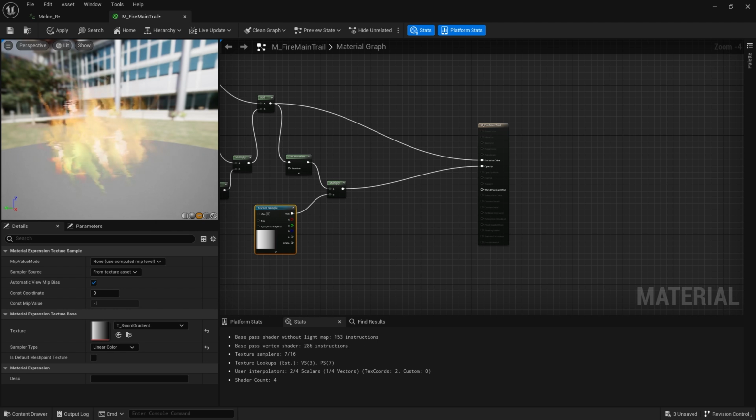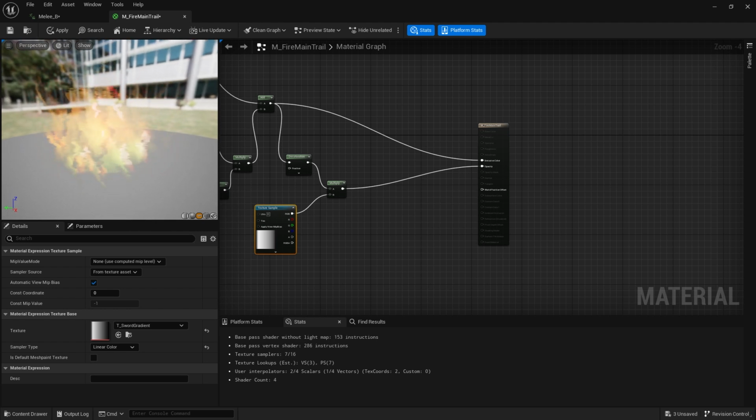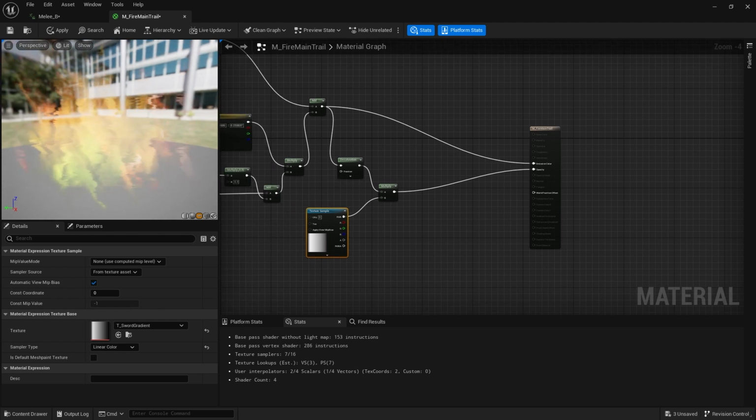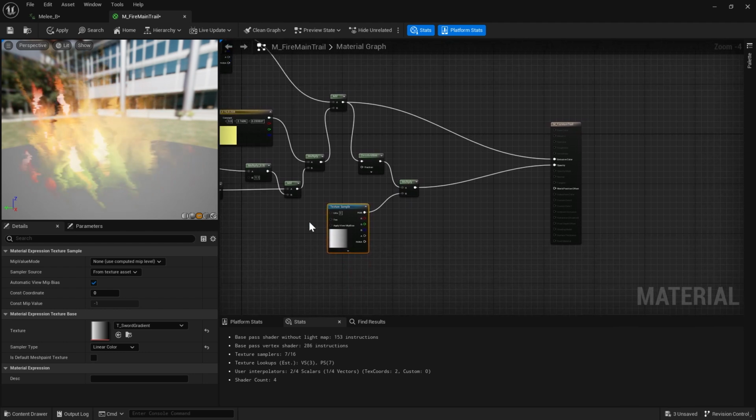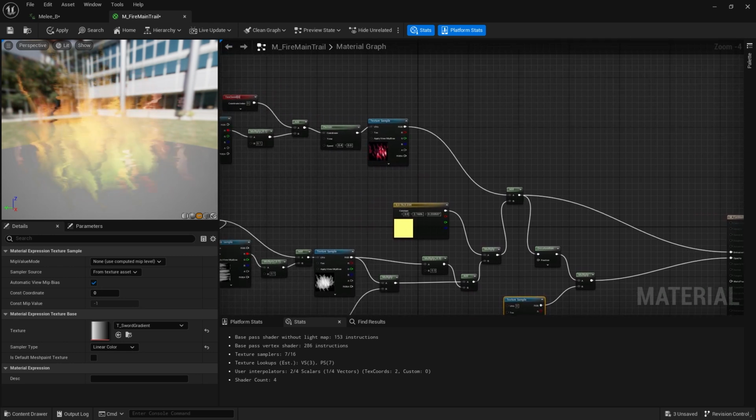How does that look? That's looking better. No more bright everywhere. That's pretty cool. So now we can see the edges of the trail, and we can work on more interesting colors now. We should have done that before. Okay, so for now, this is fine. Let's just continue working on the emissive now.